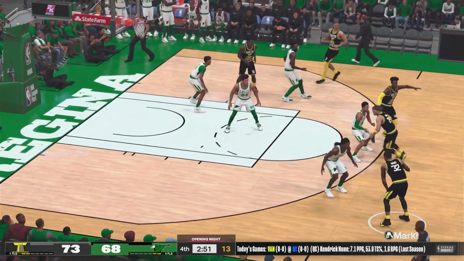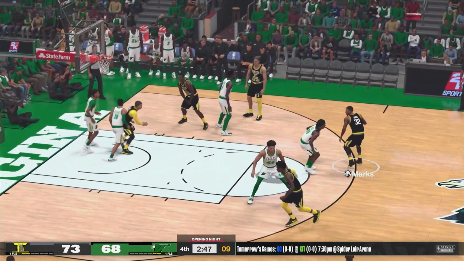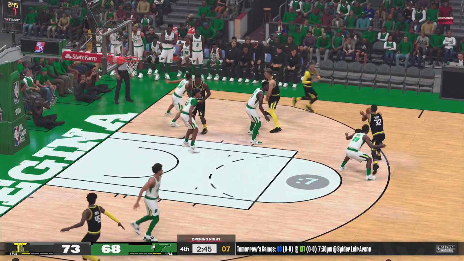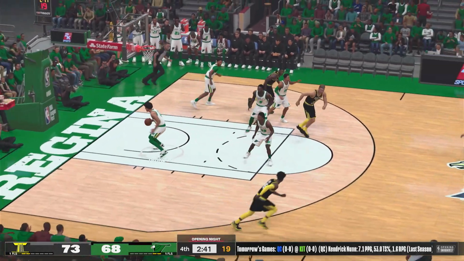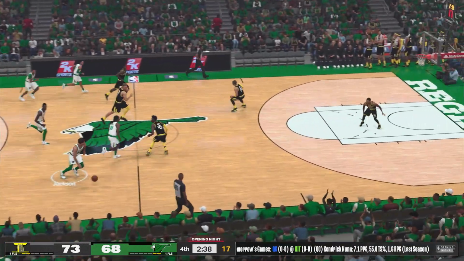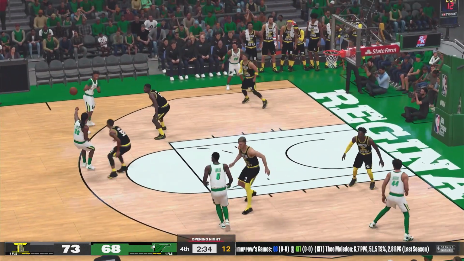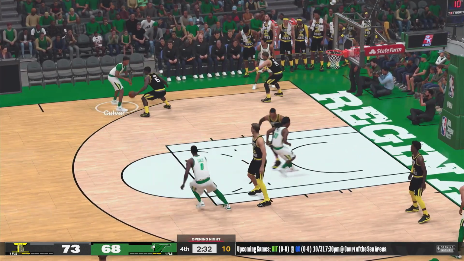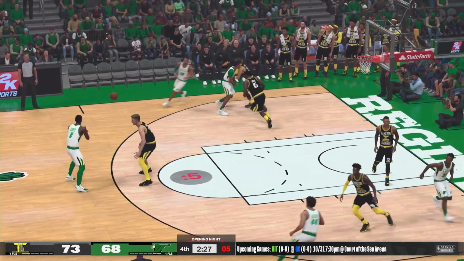Marks running for Hamilton. Bowen trying to get open. Working on Williams inside. Marks around the pick. Kicks it out to Bowen. Another open three. Oh, that one just couldn't get it to go. That one would have really extended this one. Smart had a shot there, but he did not take it. He's really been passive so far today. He has not put up that many shots.